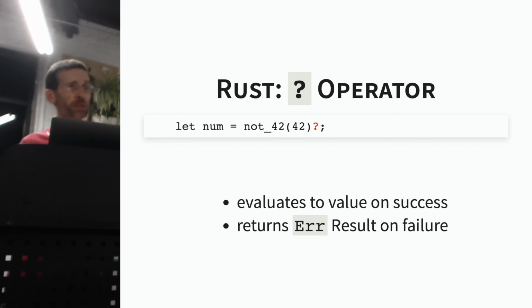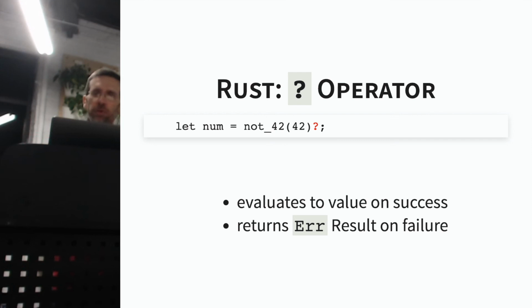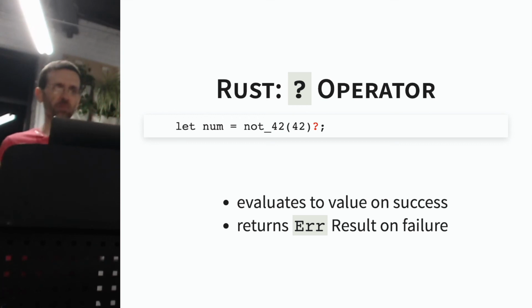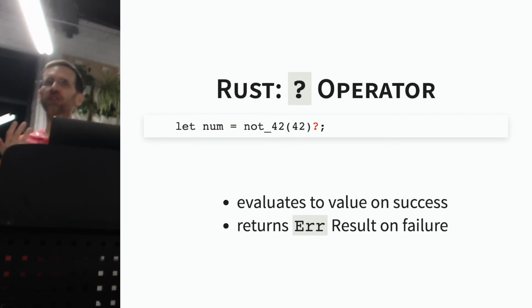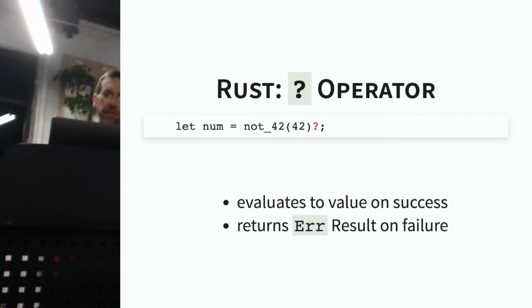That may sound vaguely familiar, because it's essentially the same behavior as the try operator from Midori and Swift. The only difference is that on error, the try operator performs an exceptional return of an error value, while the Rust question mark operator performs an ordinary return of a result tagged as an error. But that's pretty much the same thing. That's semantically equivalent. Those are two ways of achieving the same end.